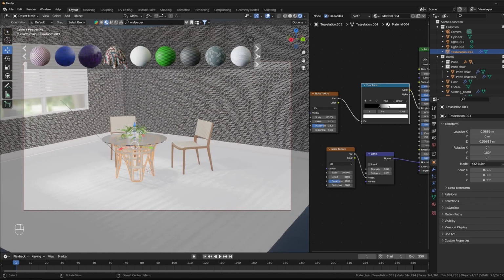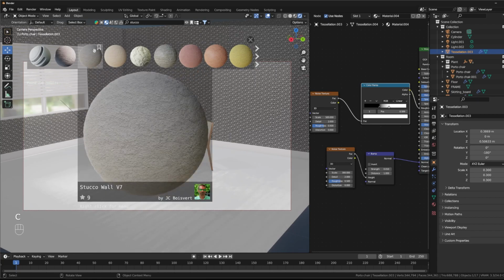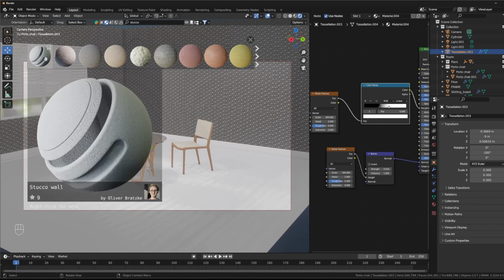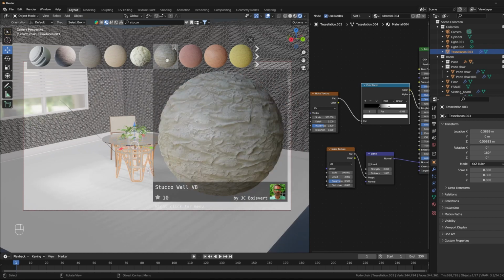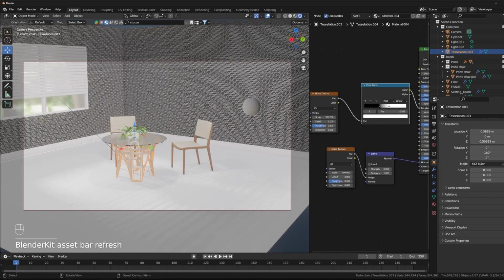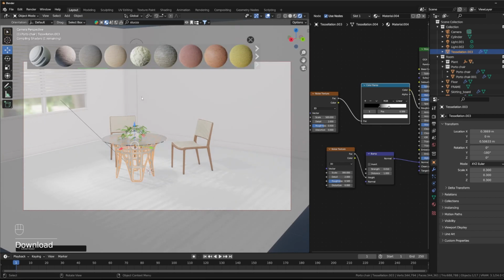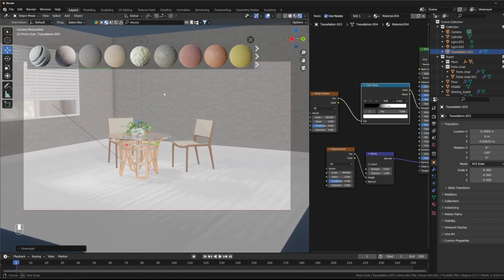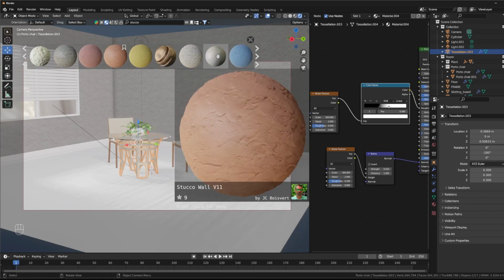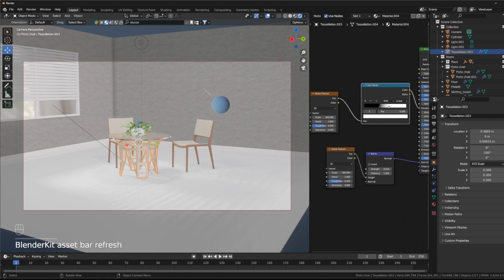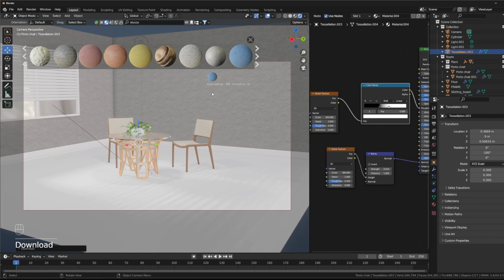Although you might find that a stucco material or something like that, a more general material, is better. Some of these materials, you can start to see repeating patterns. So it's very much a matter of trying some stuff out.